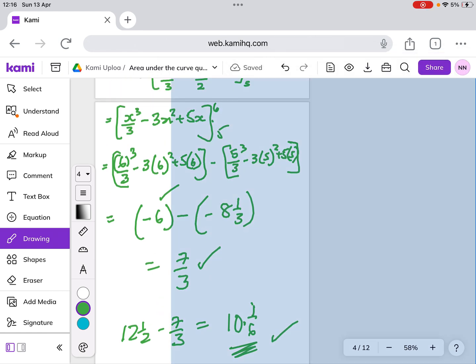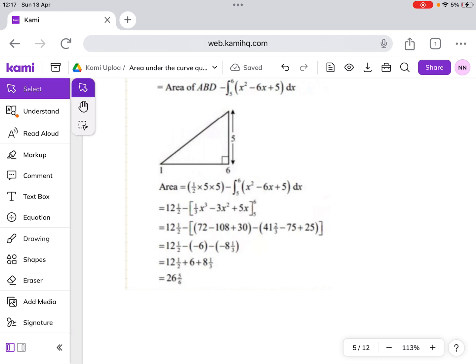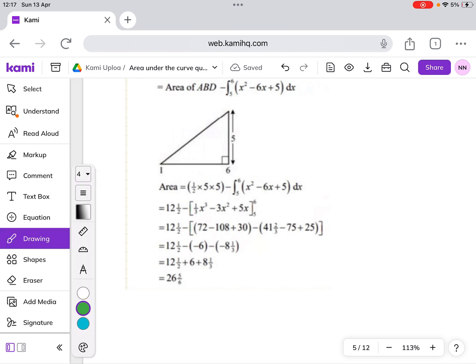So I'm now going to copy the mark scheme and hopefully explain where the mark scheme's wrong so that my student can understand. So let's have a look. Okay, pop in the mark scheme, pop that down there. So my issue now is looking at this mark scheme and seeing where the problem is. We agreed with 12 1/2, so that's okay. We agreed with the minus 6 and we agreed with that.